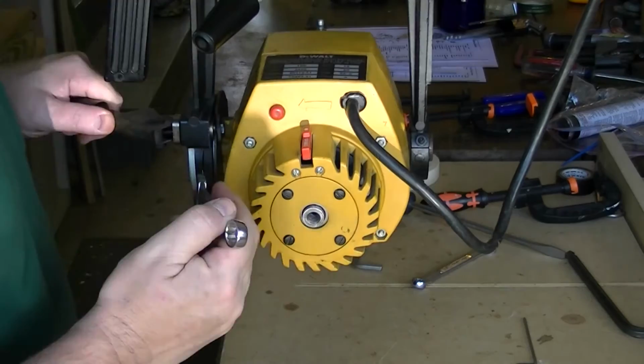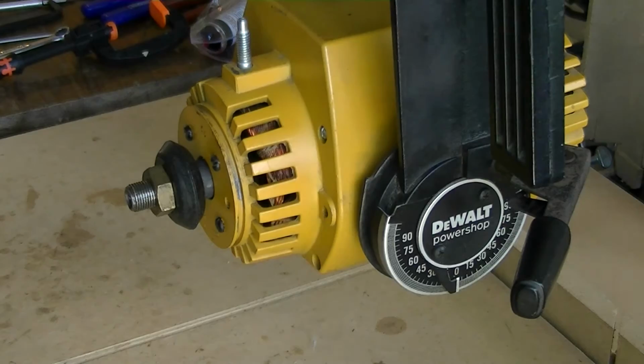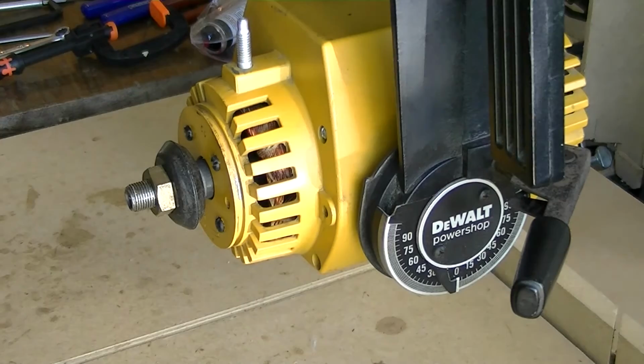All right, kids, this is going to be the first fire up. Hopefully this stupid thing doesn't explode.